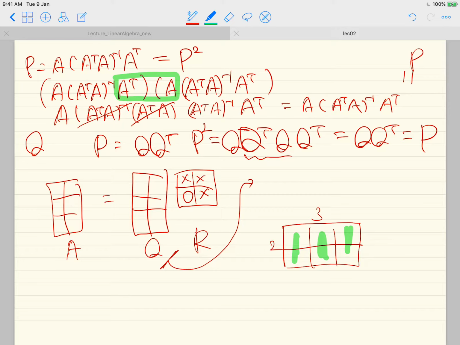But in the case of a square matrix, in particular, as a special case, if our matrix is a square matrix, and that square matrix has orthonormal columns, then that matrix is called an orthogonal matrix. Okay, so an orthogonal matrix is the same as a square matrix, again, a square matrix that has orthonormal columns. So that's the definition of this orthogonal matrix. Okay, so back to this.